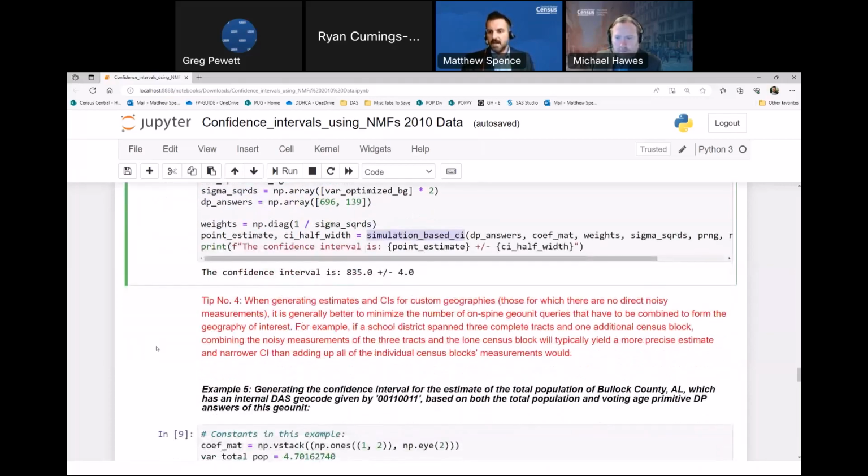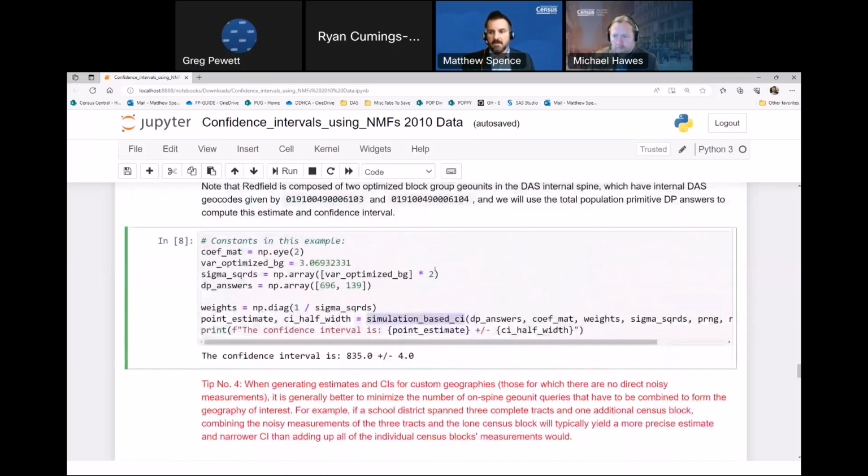So that leads to tip number 4, which is when you're generating estimates and confidence intervals for custom geographies, it's better to minimize the number of operations you do. So for example, if you have a school district that's made up of 3 different tracts plus 1 block, it's best to add up those 3 tracts plus 1 block rather than individual blocks, however many, tens of blocks.